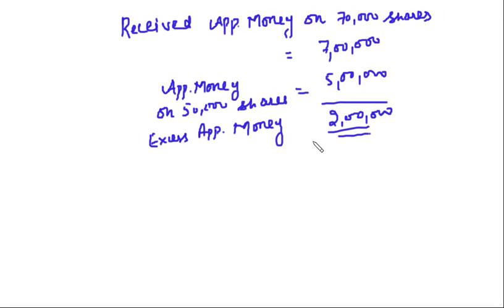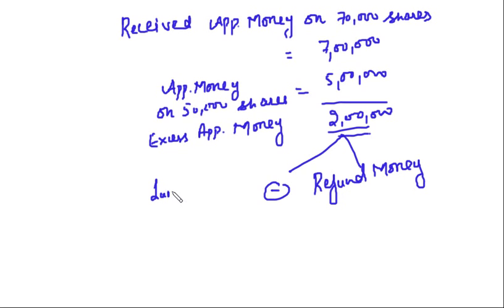In case of pro rata, if it is a case of lump sum, like I have taken this, where the whole money is called at the time of application, what you will do is you will refund the money. This is one alternative. This is in case of lump sum. Now let's take a case of installments. I'll explain you with the help of an example.